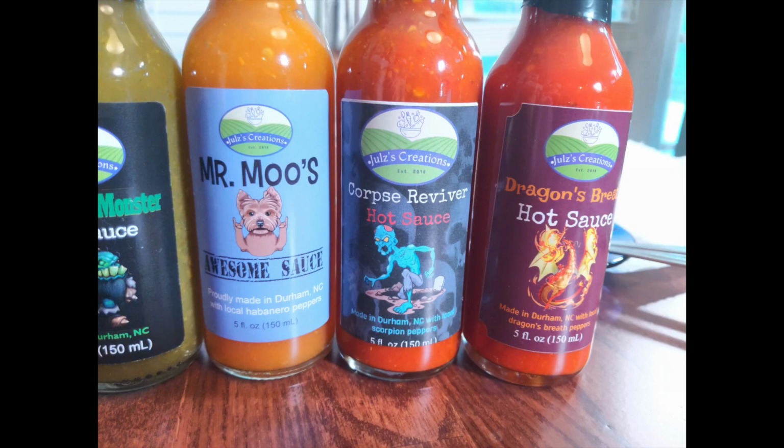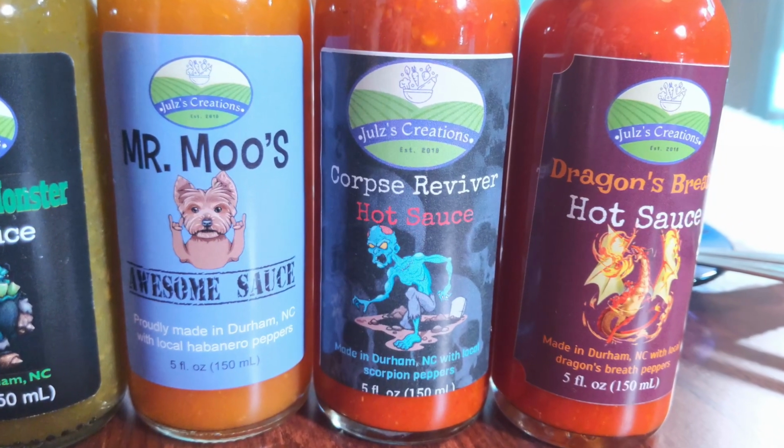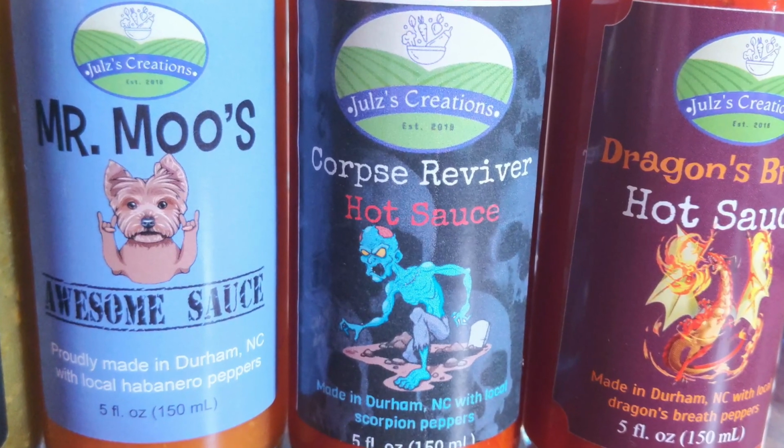Oh, this is a scorpion pepper one. Scorpion, habanero, jalapeno, tomatoes and cilantro. So this should be a different flavor profile than the first two. We're starting to add in the tomatoey flavor. This one also looks to be a very liquidy sauce. Scorpion peppers for sure. Really not getting any kind of individual scent that stands out. I noticed the scorpion, and the heat in the back of my throat.